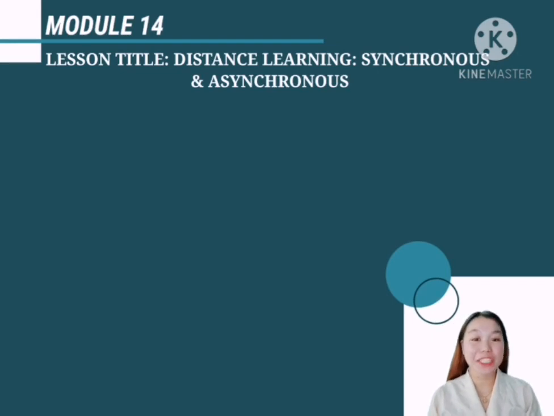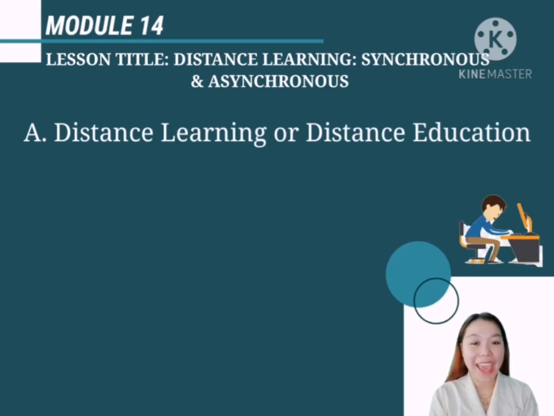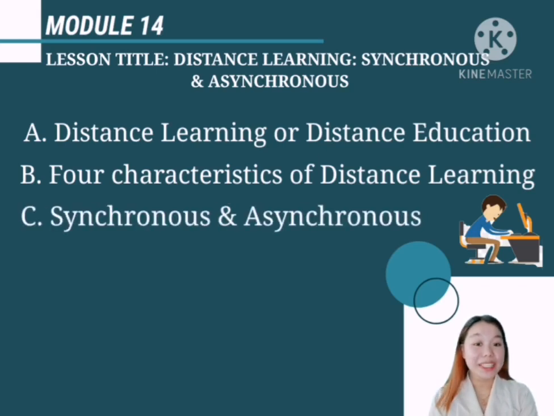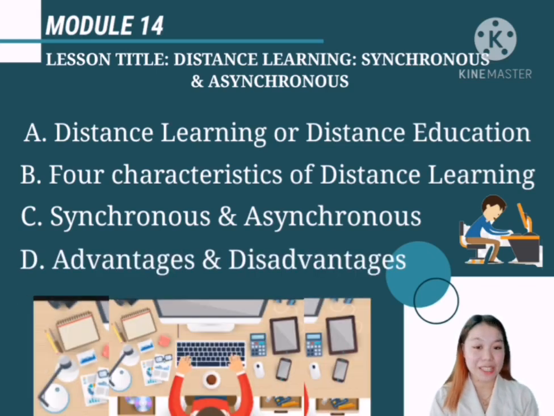Okay, we're almost done with Module 14. And to sum up what we've discussed in this lesson, first, the meaning of distance learning and distance education or e-learning and online learning. These are the forms of education that include physical separation of the participants, which are teachers and students, during the instruction, by the use of technologies to facilitate teacher to student or student to student communication. And we've already discussed the 4 characteristics of distance learning and the difference between synchronous and asynchronous distance learning. Furthermore, its advantages and disadvantages toward learning.